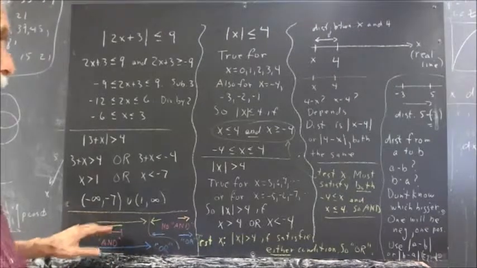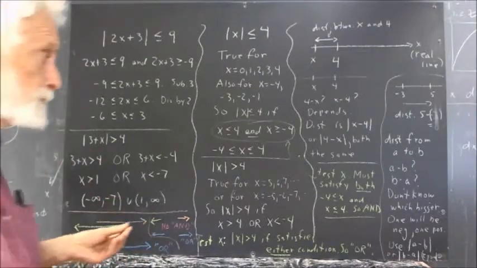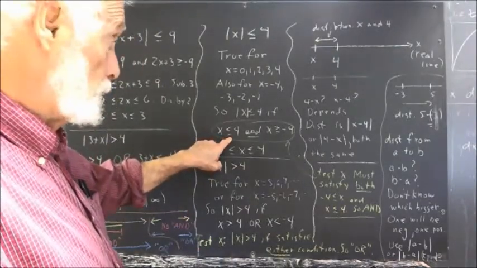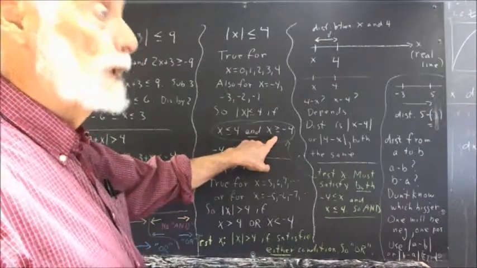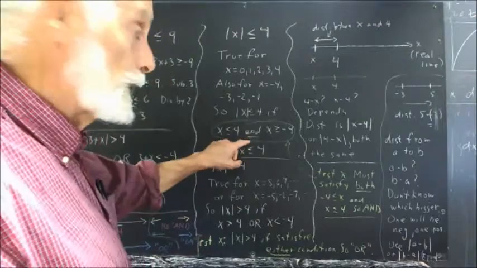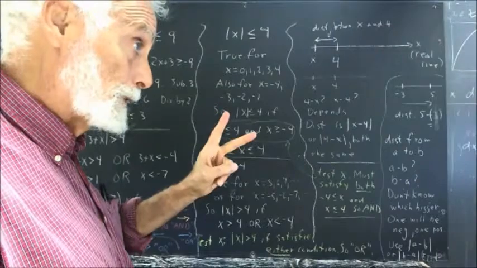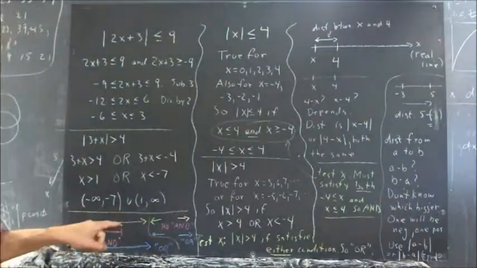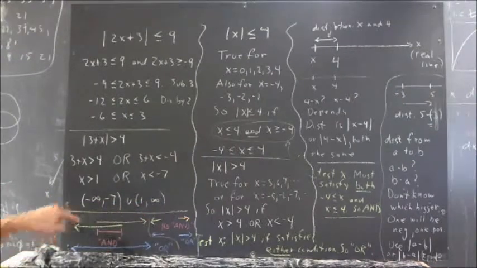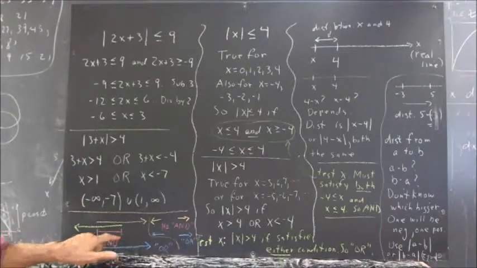Okay, now I've got an and written there, and we'll talk about the and the or separately. I'll just say right now that clearly x has to be less than or equal to 4, otherwise it's not so. X has to be greater than or equal to negative 4, otherwise it's not so. And x has to be both of those, and that's what we mean by the logical and. If we say something and something, it means they both have to be true. So we have to be in the region described by this arrow, and the part of the x-axis described by this arrow, and that gives us this region here.